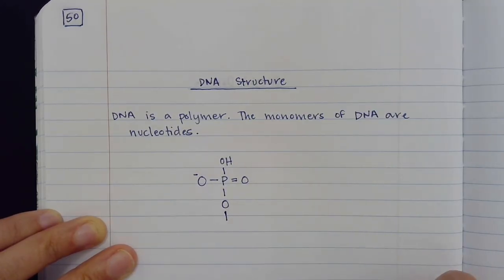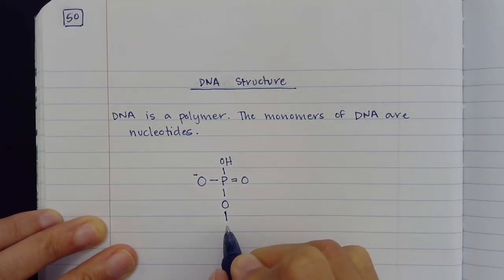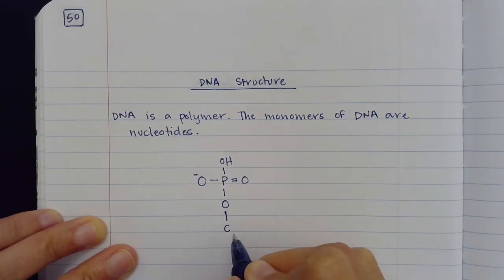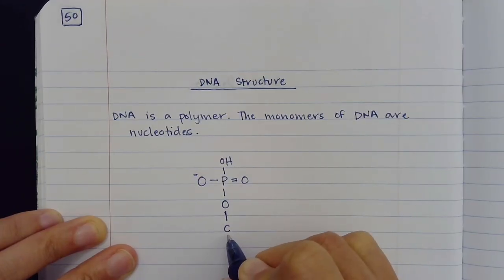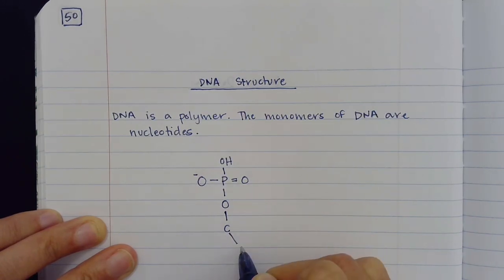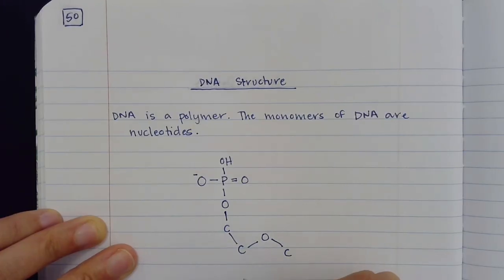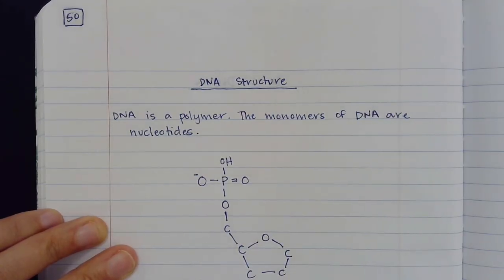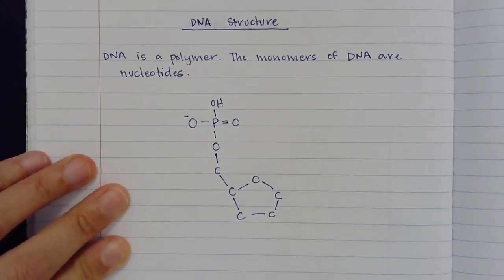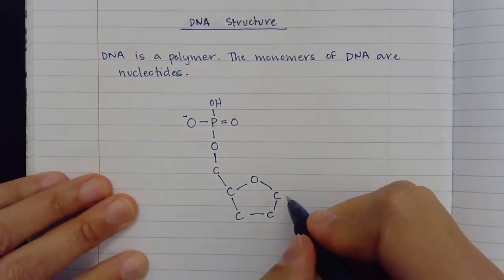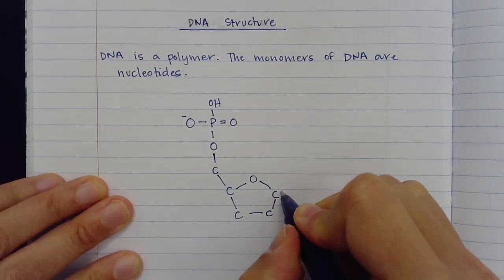So my deoxyribose sugar is made up of a carbon ring with an O in the middle, just like we've done in the past. So I've got a C bonded to a C. Now this is a C that's in the ring. I've got an O at the top. And then there are 4 carbons in the ring because this is a 5-carbon in total sugar. And then this carbon here is bonded to a nitrogenous base.